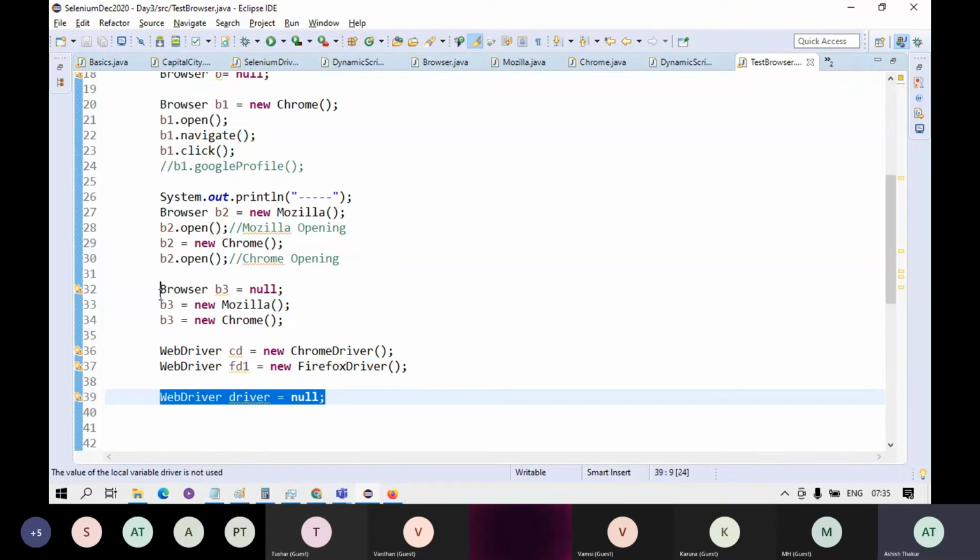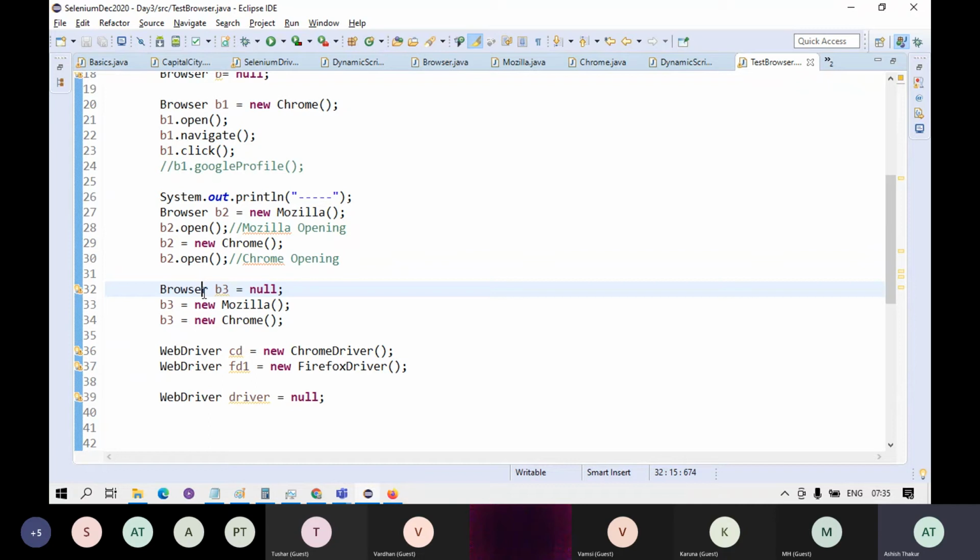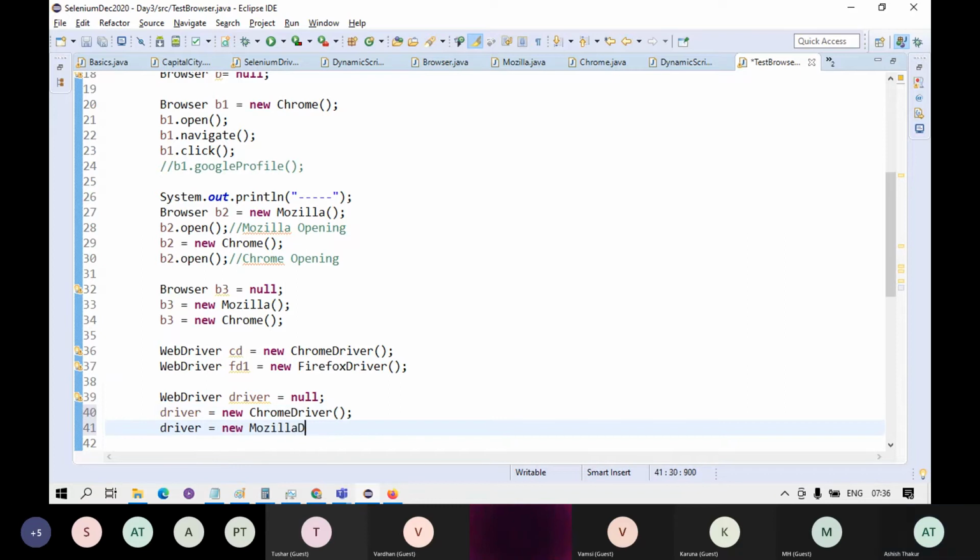WebDriver is an interface. This line is equivalent to this, like Browser was an interface for us. Based on our choice, I can make the driver point towards new ChromeDriver, that is a Chrome object, or I can make the driver point towards new FirefoxDriver, or I can make the driver point towards new EdgeDriver.